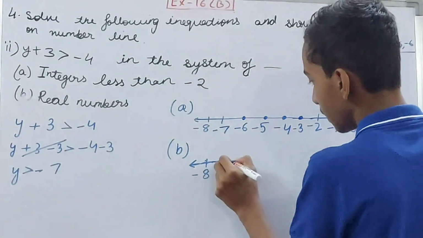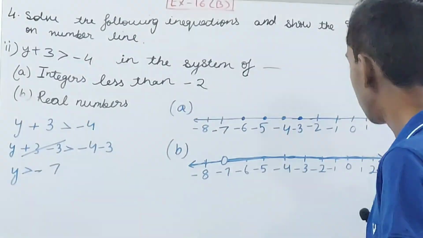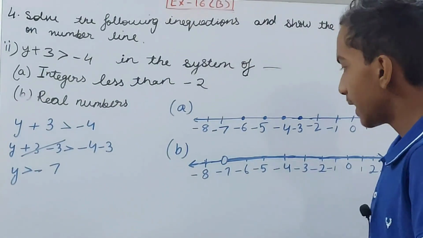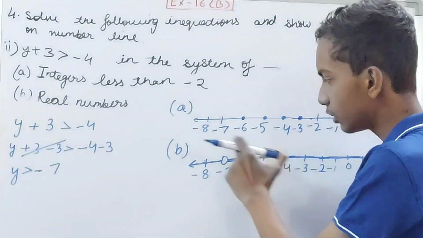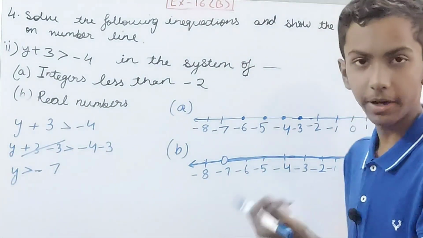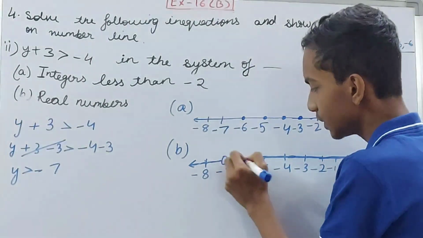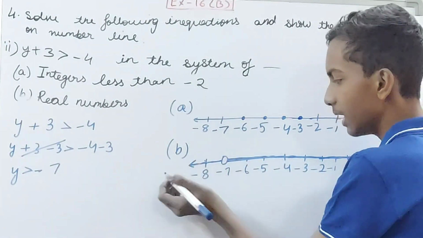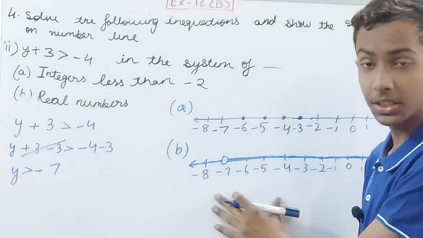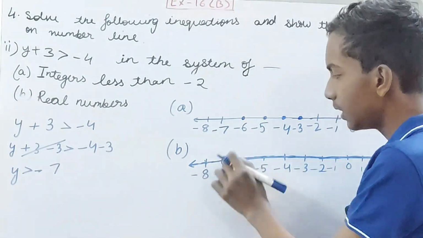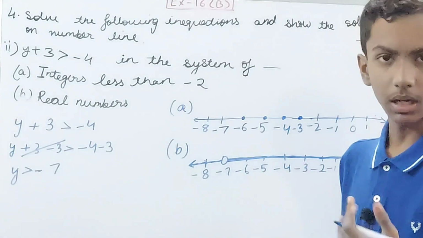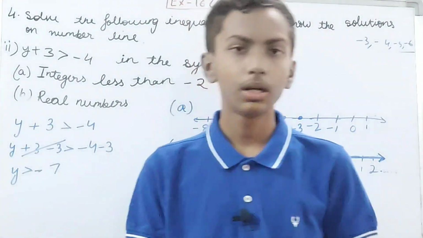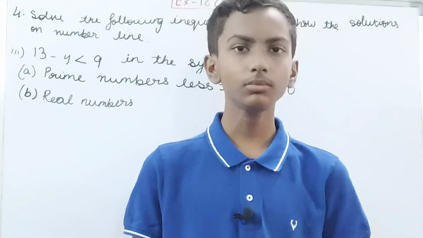So we will shade it completely, right? See, we're going to have it this way. So over here you can see I have shaded this part. This part has to be thicker than this part. On the board it might not be visible very clearly, but you can see that it is going to be thicker than the part that is to the left of minus 7. Keep this in mind. If both of these are of equal thickness, then that will become wrong. So this is your number line. Let's move on to the next part.